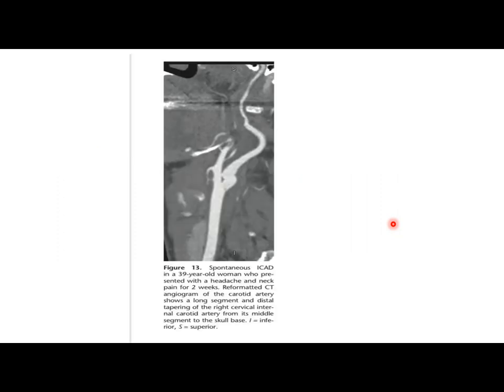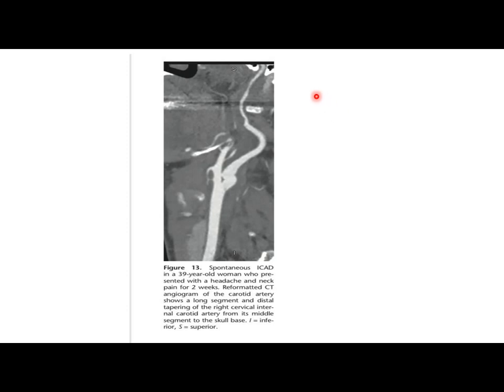We will have carotid and vertebral artery dissection. We have two dissections that will cause headache in the central nervous system, either the vertebral or the internal carotid. In the internal carotid, like in this case, it will show this thinning and this hematoma around it, and this is thinning of the vessel, which is from proximal to mid segment of the vessel. It is shown like this in the angiography.